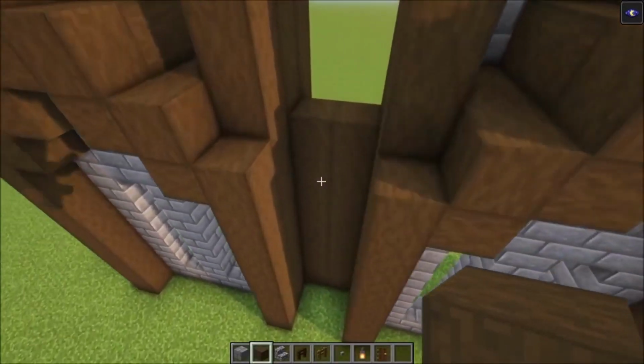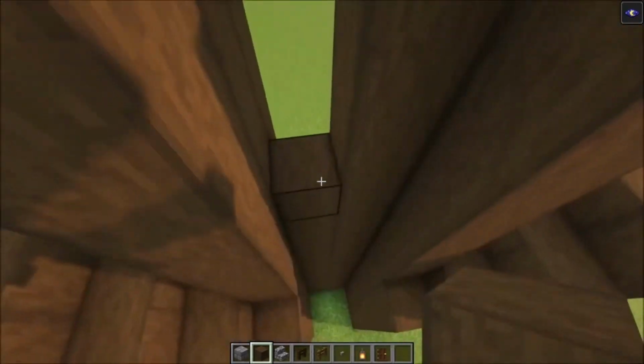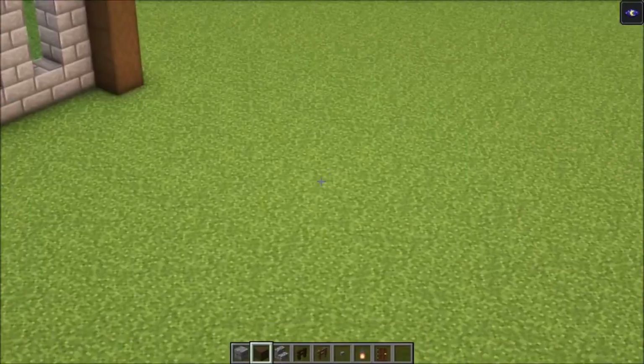Then what you want to do is fill this in as well. Now, after you are done with one side, what you want to do is the exact same thing on this side as well.